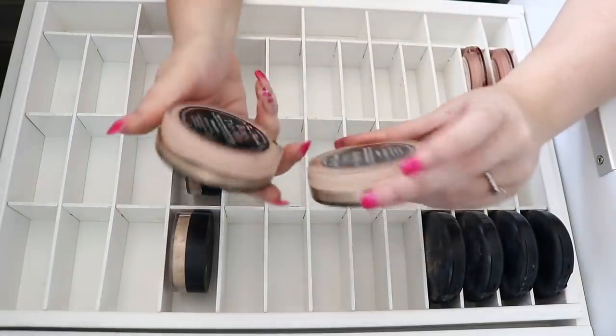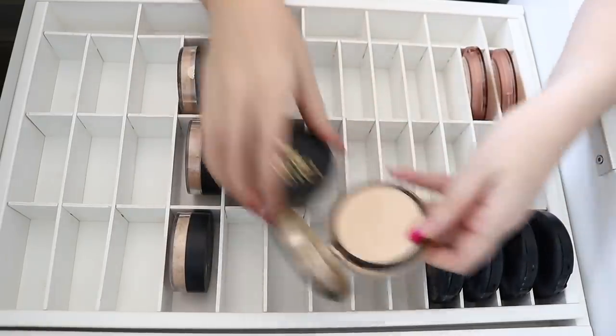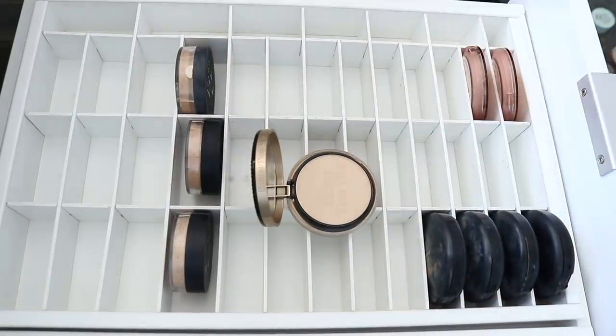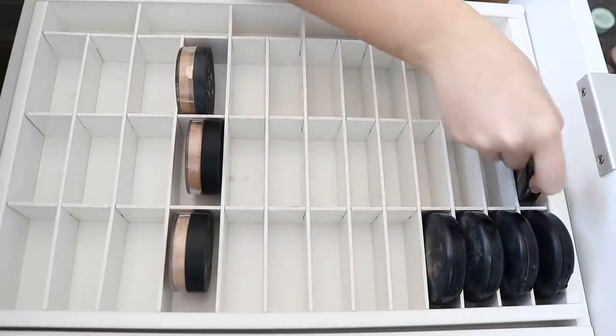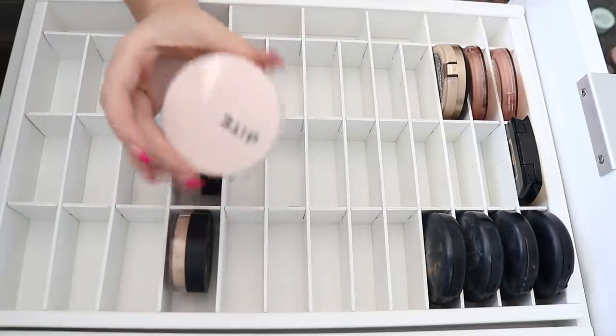I have Too Faced Cream Puffs and Too Faced Almond. I feel like I'll keep Almond because it's more yellow, whereas Cream Puff is a little bit more pinky — so it's not really my perfect match. I think I'll switch over to using Almond. There's a no-dipping powder I love — it's a Chinese brand and it's so brightening and beautiful. I just tried this Bite one, which I'll link down below. It was so nice and it really melted into my skin.